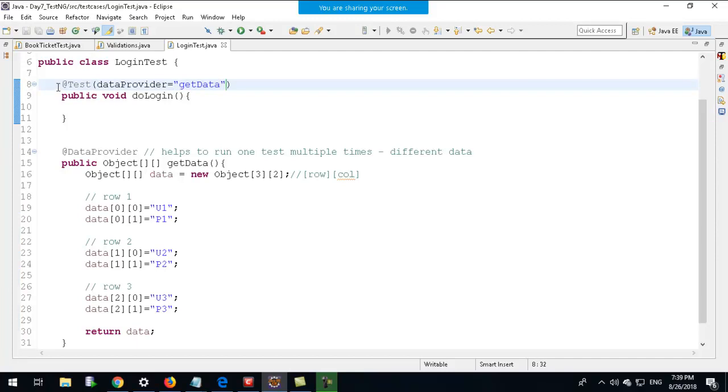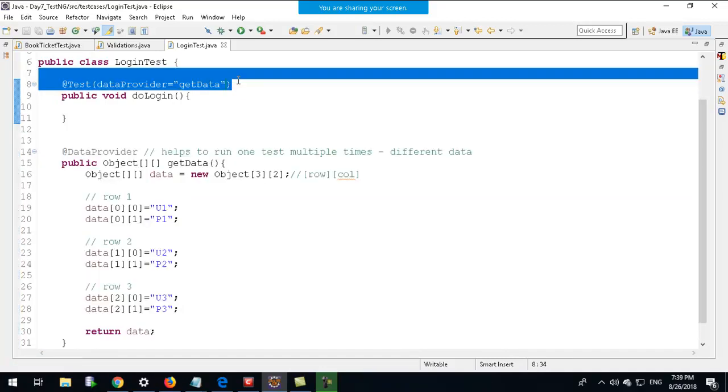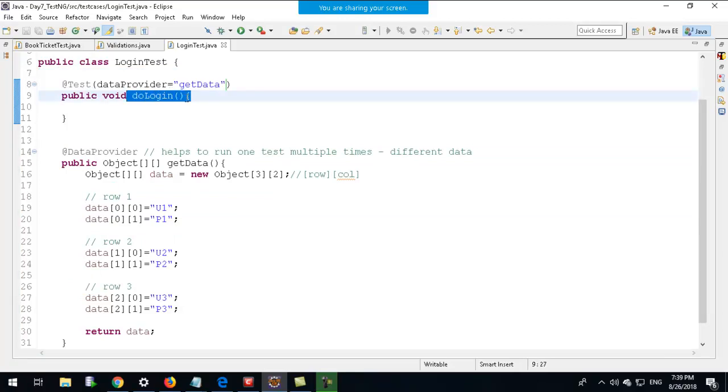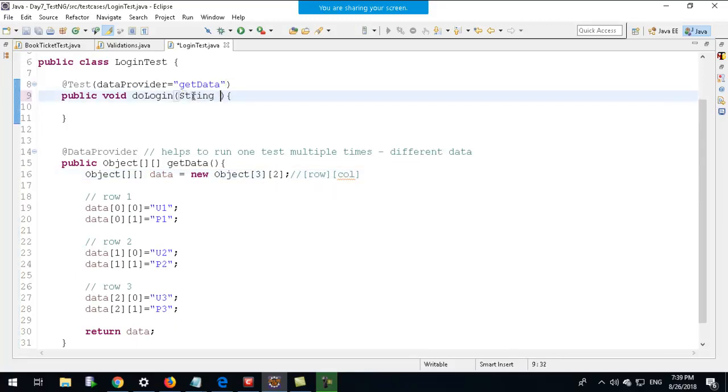Alright, fine. First step is you build the data provider, second is you link the test case, third, and the most important, the number of input parameters in this function should be the same as the number of columns. If there are two columns, then you have to have two input parameters.